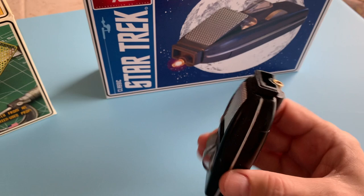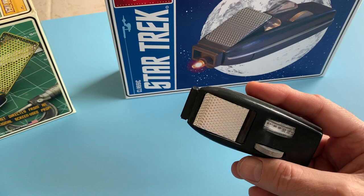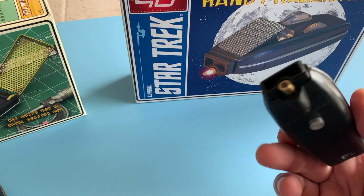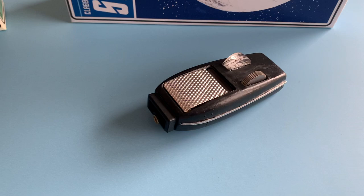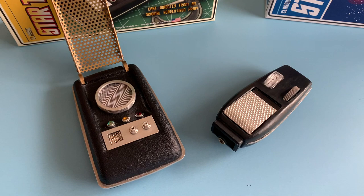There's a grain of wheat bulb in there right now, just like they used on the series. I may at some point put an LED in there or something similar. It was brush painted with a mixture of gray — there are guys swearing it's this color or that, but these things were painted so many times you'd drive yourself nuts trying to figure it out. It looks really dark in this photo, but it's just a very dark gray. They were a lot of fun to do and a lot of work, but worth it to me. Thanks for stopping by.